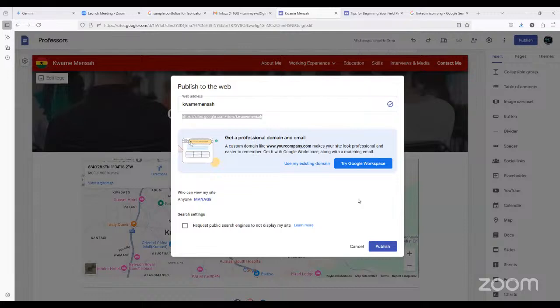Elijah is saying you have to click on publish before copying the link, right? Oh, you may copy the link before you click on publish. If you have not changed anything here, you can just share this one. But it will be very good if you publish before copying the link, so that you will be sure of what you place there. Maybe sometimes you edited this, but the thing didn't update.